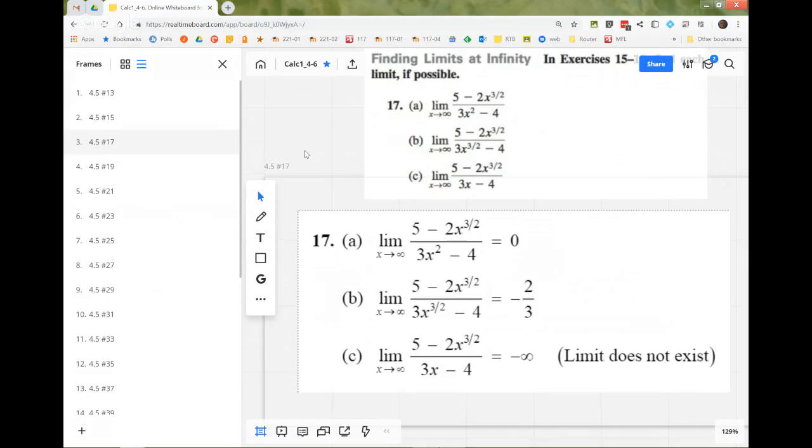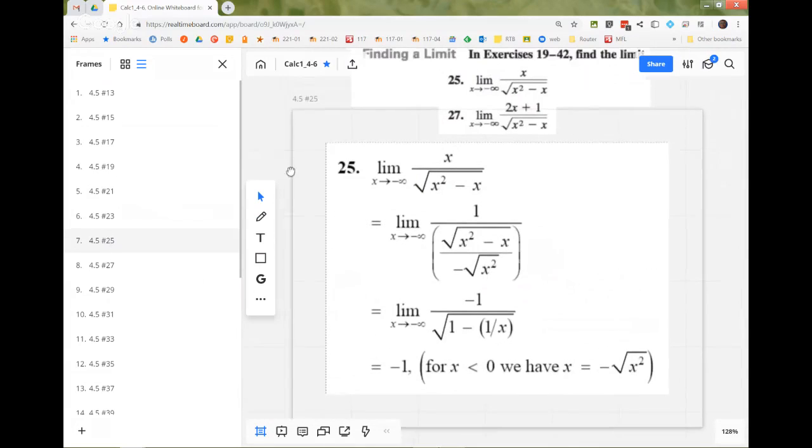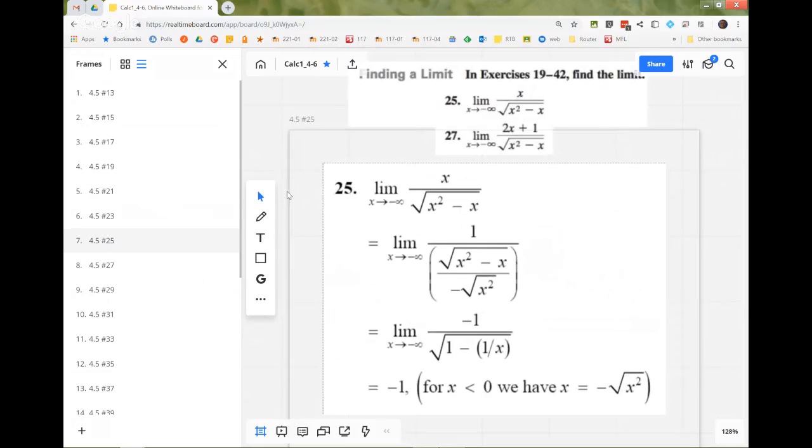Could we also go through like 25, 27, 29, because they'll have the same thing in common? Yeah, so 25. Oh, you mean they all have roots or whatever? Yeah. So here's 25, and we can look at 27 and 29 if you want to. Okay, so you do have to rewrite it.